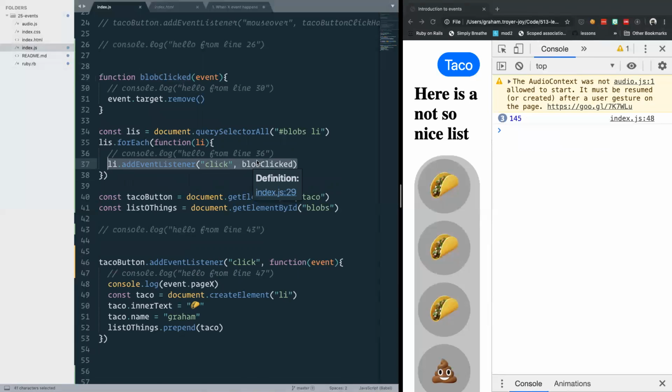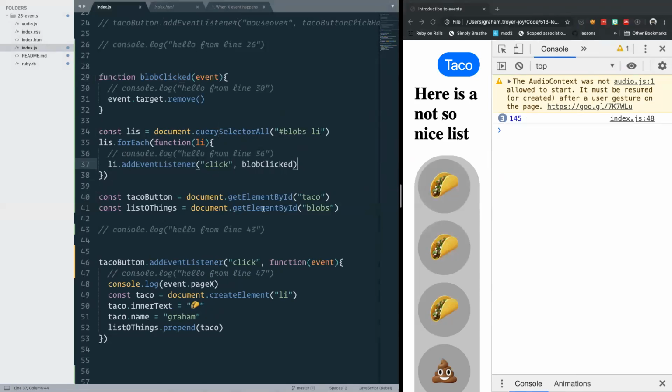Yes, but more to what I think you're trying to do, you can add the same function as a callback to two different DOM nodes. The direction I heard you going with this was to do this line 37 thing, this attachment of an event listener to this LI, so on a click, run this blob click thing, but for tacos.